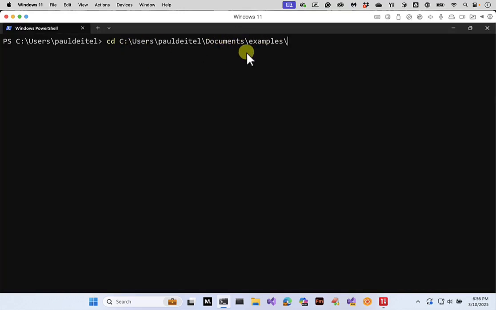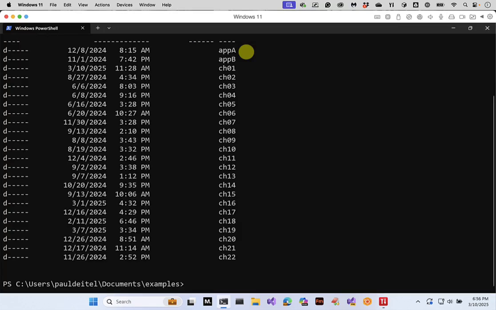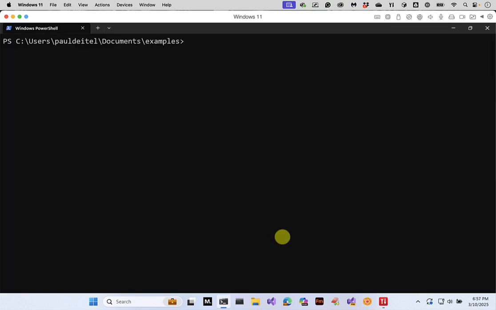And remember, we have an examples subfolder, and I'll hit enter there just to show you that when I use the dir command on Windows, I can get a directory listing of all the folder names on that operating system. And there's the ch1 folder once again. If you want to, you can clear out all the stuff that you see on the screen by just typing the clear command. I'm just going to do that to make the screen a little bit more readable.